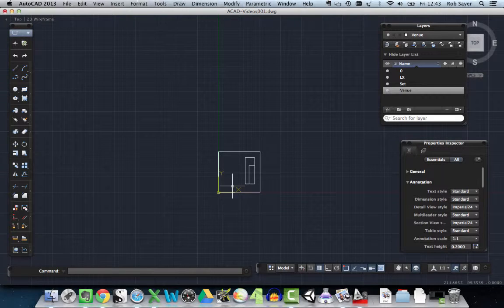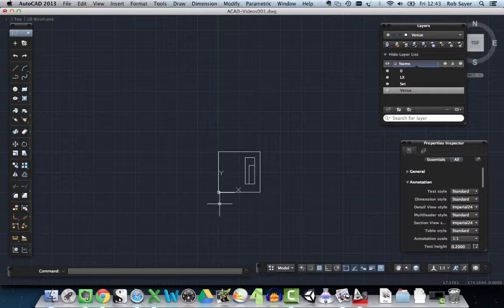The first thing I want to do though is group all these objects together. Group is a way of basically adding lots of lines and shapes in and making them one object which is selectable in one go. Quite a lot of the time there's reasons why you might not want to group things, you might want to draw things in other ways. But in order to do that, we basically need to do two things. We need to select the objects that go into the group, and then we need to actually group them.